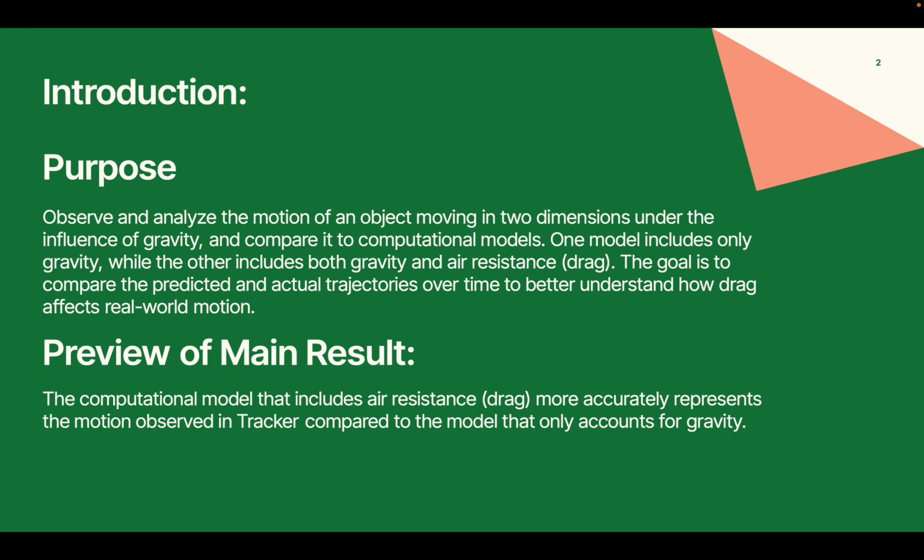Our purpose is to observe and analyze the motion of an object moving in 2 dimensions under the influence of gravity, and compare it to computational models. One model includes only gravity, while the other includes both gravity and air resistance, which is drag. The goal is to compare the predicted and actual trajectories over time to better understand how drag affects real-world motion.